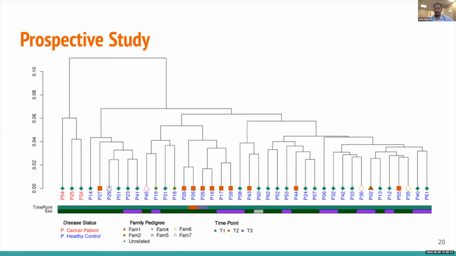Moving forward, we currently have an ongoing prospective cohort study where we have included three additional cancer patients diagnosed with pancreatic cancer, glioblastoma, and myeloma. This is a preview of the initial rounds of analysis of this data set, where we present a hierarchical clustering dendrogram of their proteomic profiles. Interestingly, we do see some distinct proteomic profiles that group the cancer patients together, while the healthy controls and repeated measurements of some of these healthy controls also cluster to themselves. This is currently ongoing, and we're still delving more into this.